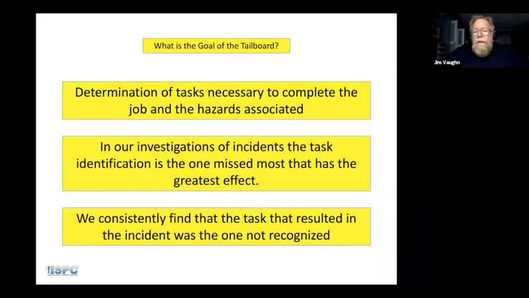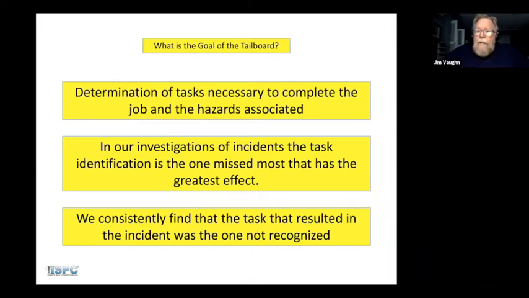And I also have to tell you this: one of the first things that OSHA asks for, and we know this from my experience in the defense of employers in court actions between OSHA and employers, where I serve as an expert witness on how the employer operated, what the rules are, and defending the employer. We consistently see OSHA using the tailboard forms as a tool against the employer. Got it? A tool against the employer.